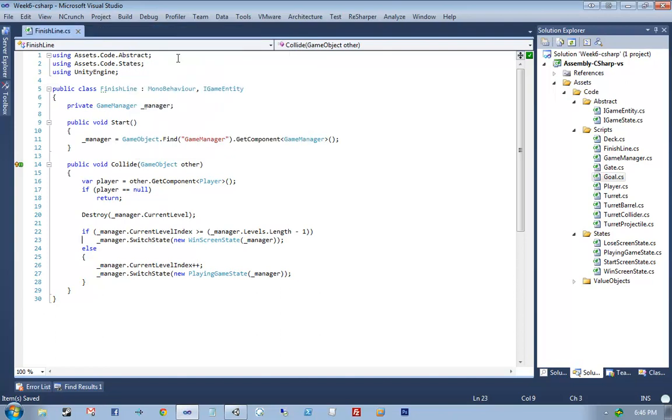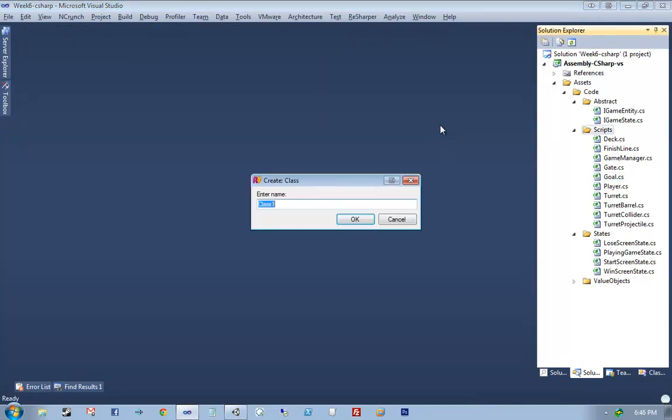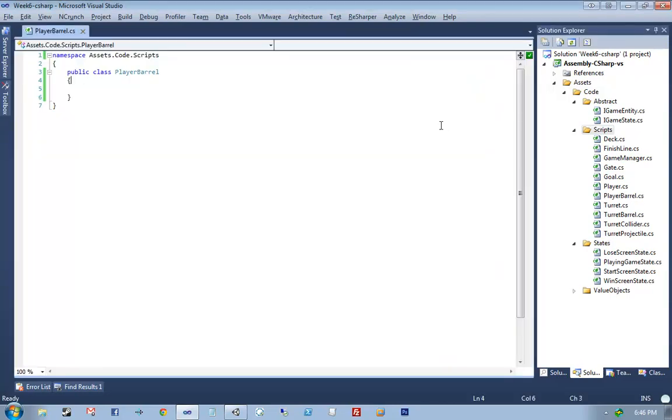Alrighty, so I'm going to add a new script. The new script I'm adding is going to be called PlayerBarrel. PlayerBarrel is going to inherit from MonoBehaviour. Now, the code that's going into the PlayerBarrel should be fairly straightforward. It'll be very similar to the other barrel type.